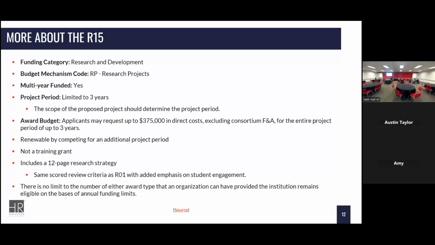And one thing that's unique about this compared to some of the other awards is if you're pursuing 375 or 250 or whatever the case may be, you request all that in budget year one. So there's no kind of annual request. So you don't have to do like a year one, year two, year three. You do year one, 375,000, and then that's it. It could be a 3-year award, but you get all your funding in year one. So that's kind of a little intricacy on that one.